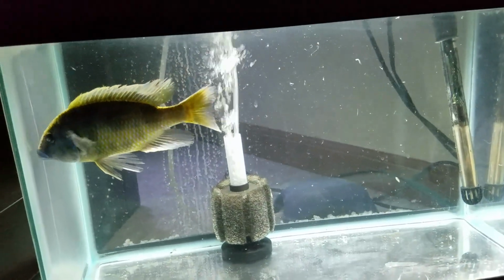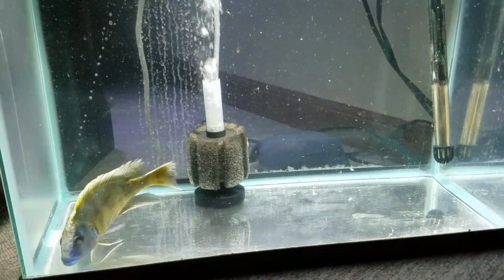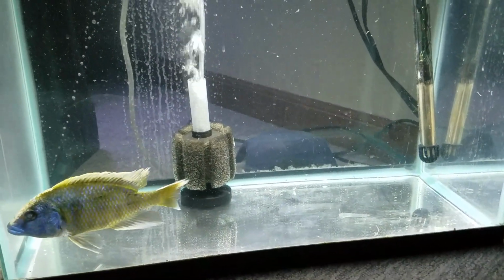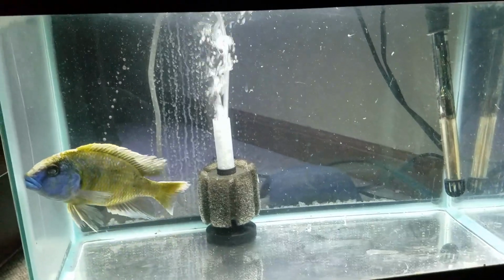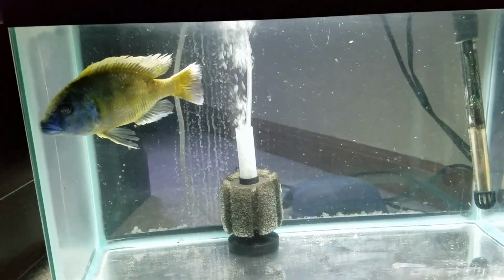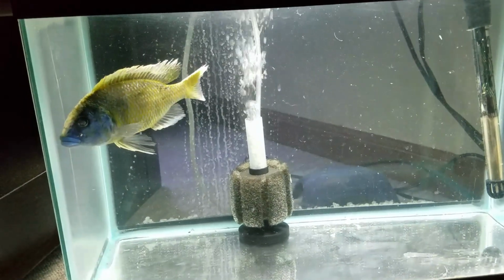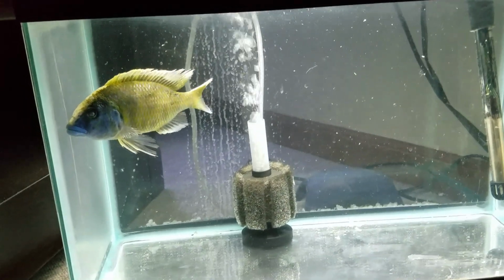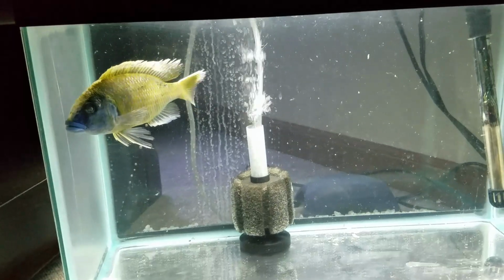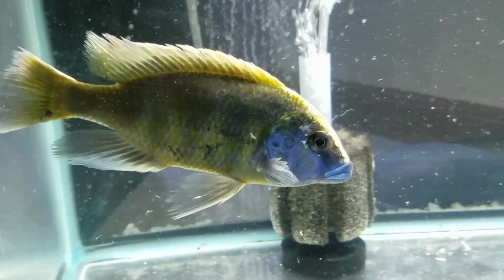I have him here in a 10-gallon quarantine tank. What I put in here with him is aquarium salt and Melafix. So my goal is to have him in here for a few weeks, be it 2 weeks, 4 weeks, whatever it takes, and see what he turns into. At this point, I believe he will survive. He's swimming around. I have not tried to feed him yet, but he's moving around, which is key.